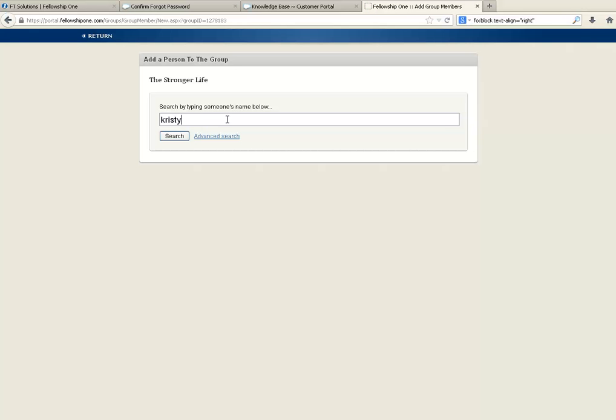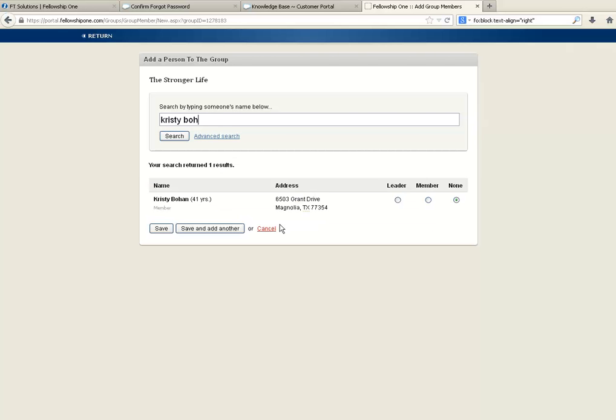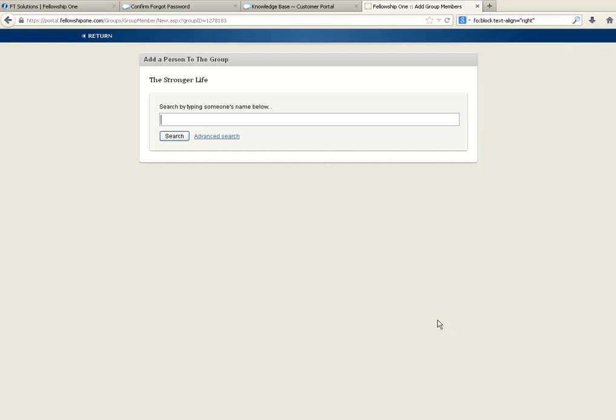And Christy Geddes. Now, one thing to remember is when they're logging in, Christy Bohan, is if the username and password that they use in Fellowship One in order to log in is connected to the wife's name, the wife is a member, not a leader, so they're not going to see leader information. If they are logging in and not seeing leadership information, that's why. They need to create their own username and password that is connected to their name in Fellowship One, not their wife's name, and then they will be able to see leadership information. Unless you make the wives leaders as well. If the wives are leaders, then they'll be able to see the information. But usernames and passwords, when you log into Fellowship One, are individually tied to people, and so those permissions are tied to people.